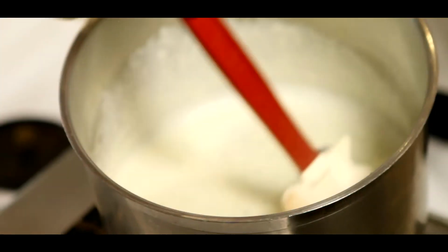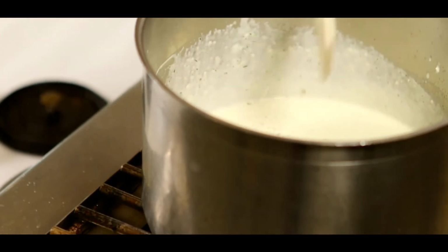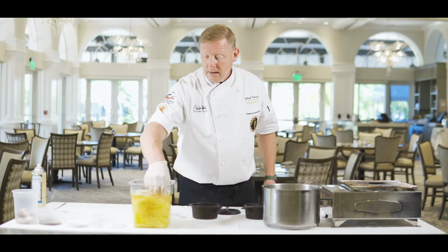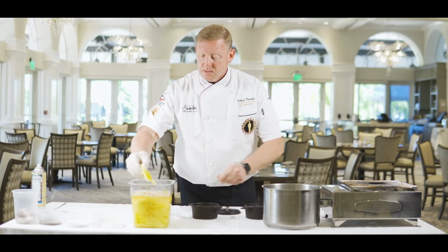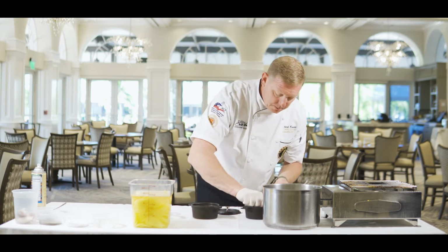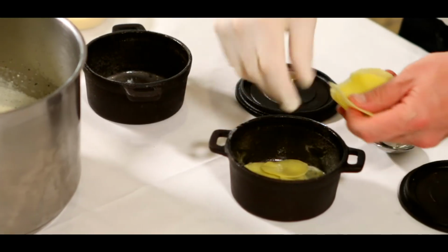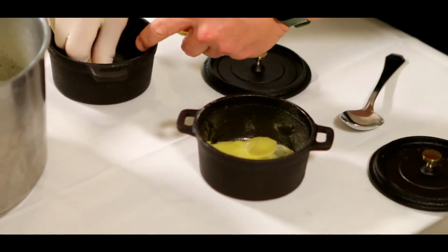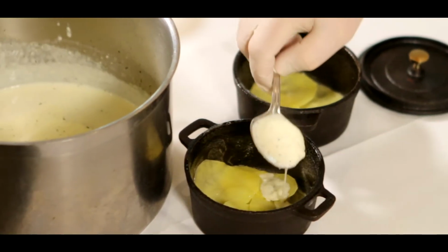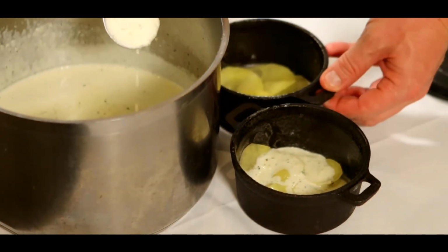Now our cheese mixture is all melted and combined together and has a nice texture to it. We're going to move it down here. I have a spoon. And we're going to take our potatoes that we've sliced super thin. And we're going to add them into our casserole. They go around in a nice circular form. And then every time I go around and I do a layer, I'm going to add a little bit of our sauce. A tablespoon. And each layer will do that.